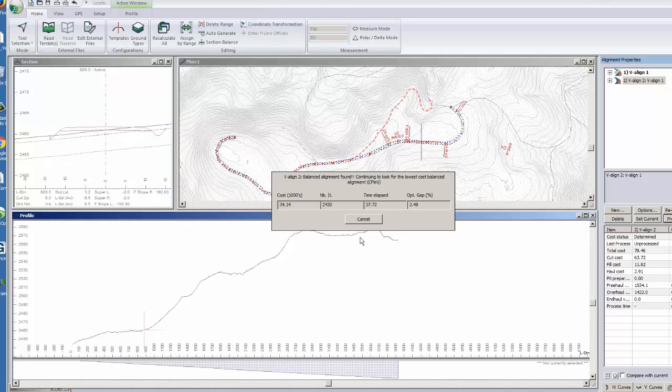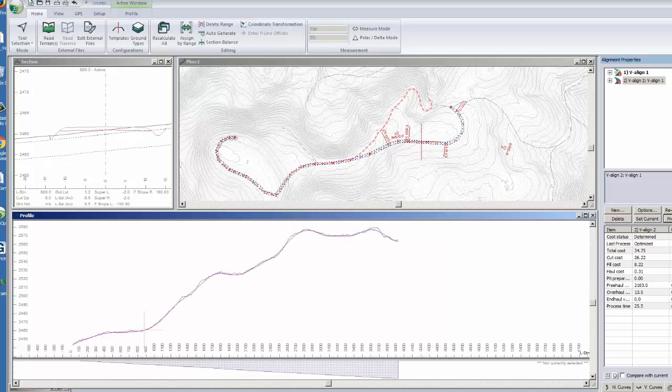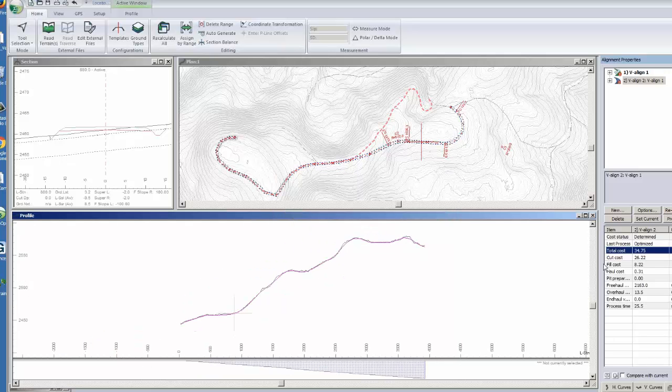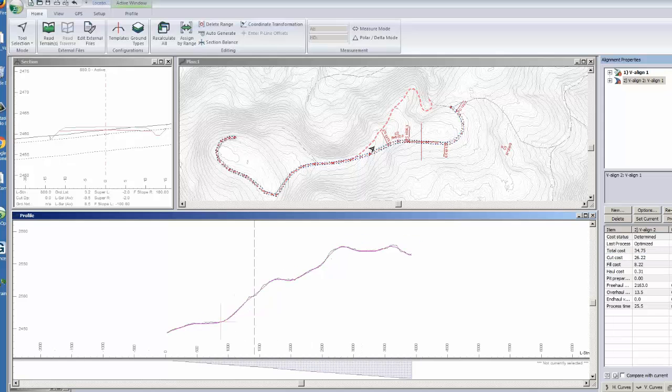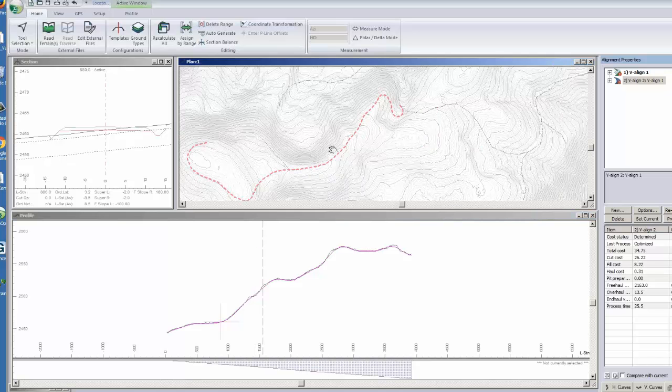So I can cancel this. I've got it, so it doesn't need to cancel. There's my profile. There's my cost, and this solution looks pretty good. Not knowing all the details, I might say, well, that's a good thing to do. So you get the idea.